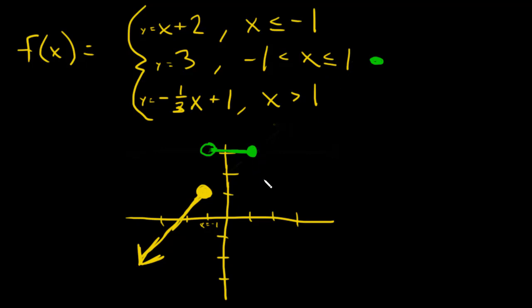Alrighty? Now let's do the next one in blue. So we've got y equals -1/3 x plus 1. Where does this hit the y-axis? Well, at +1, so y equals +1 right here. And then what does the slope look like? Well, -1/3, so down 1 over 3. So that's going to be the next point. And draw this out, connect the dots, like so.